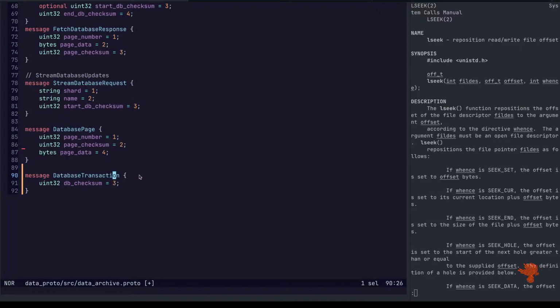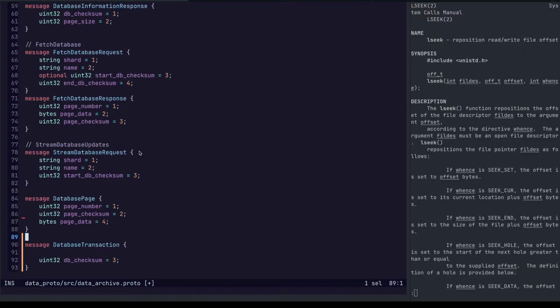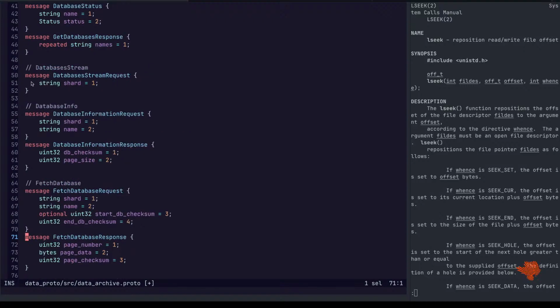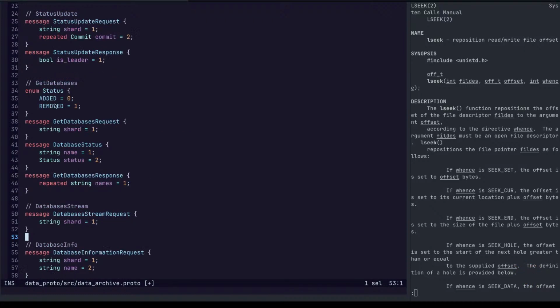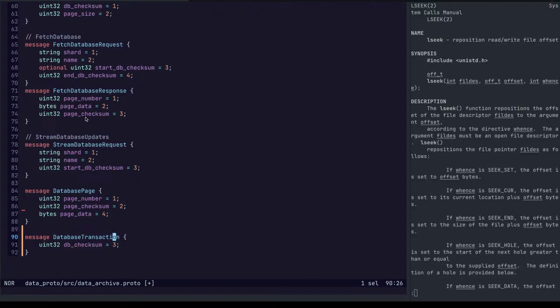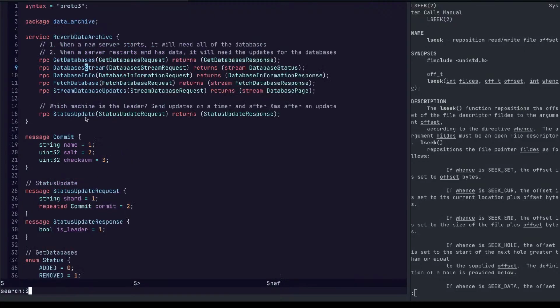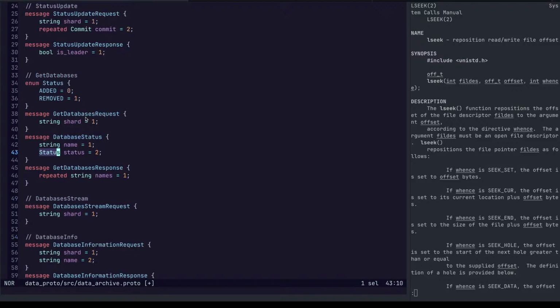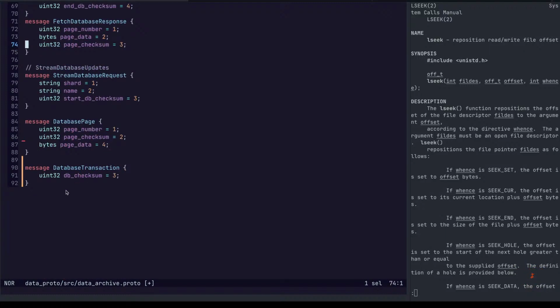At this point, I could say the type would be database page. Is that how we do this? I'm not that familiar with gRPC. Status. Where is status used? Oh, there it is. Same color, same length as string. I didn't see it. Okay, so we just give the type first.